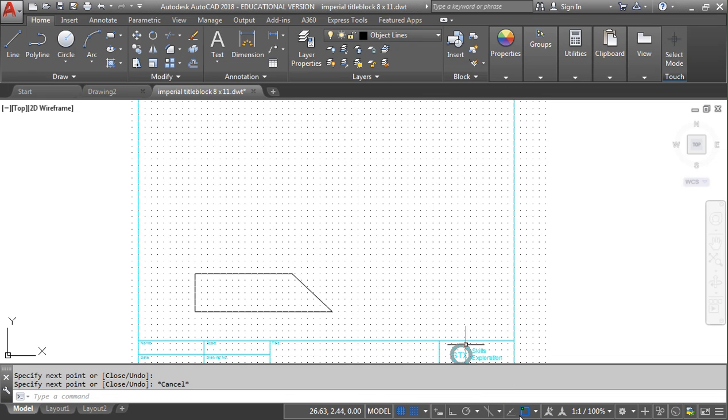The other thing I'm going to do is turn on this one right here, which is ortho, which is F8. So I'm going to turn it on. And the difference with ortho, if I create a line right now, is you can see I can't actually do lines on angles. I can just either go straight up and down or straight across. So if I hit F8, you can see now I can go on angles. Hit F8 again, and now I'm on straight lines.